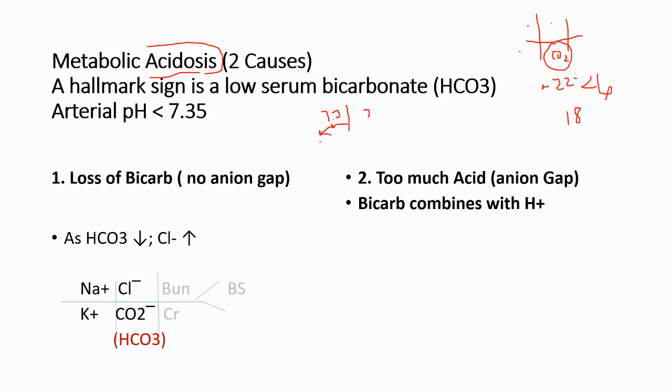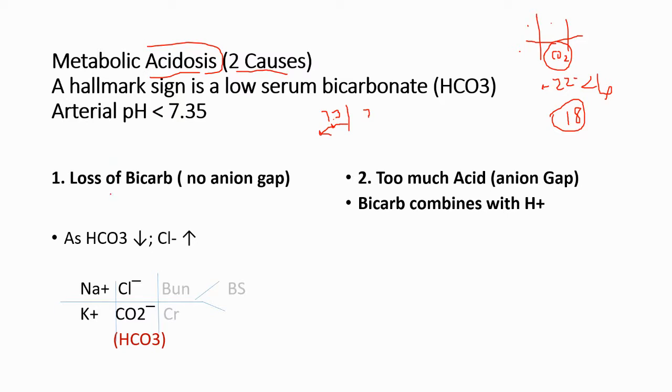The pH is decreasing. Why is the pH decreasing? Well, look, the bicarb is low. Something's causing this bicarb to be low. So if bicarb is low, it's going to decrease somebody's serum pH. So let's go back to the two causes. There's many, many causes, but the two main groups. There's two things that occur that will put somebody in a metabolic acidosis.